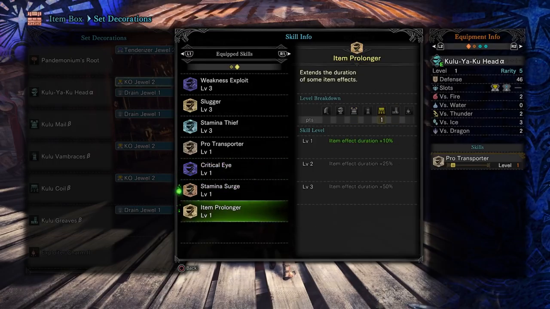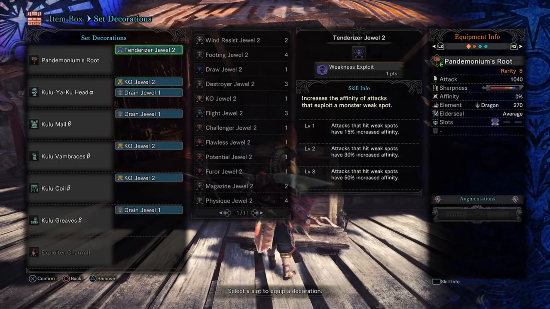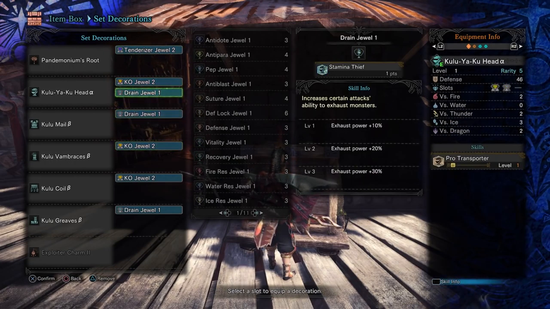Now, I know some of you may not have the KO jewels. I will allow you to socket this out any way you want. I'm going to be running the Slugger 3, Stamina Thief 3. We got 2 levels of Pro Transporter because the KULU-YA-KU set's amazing. We've got Critical Eye 1 on here, but that's just from the pieces of equipment, and obviously Stamina Surge, and then Item Prolonger. So yeah, really, the only things that we've socketed in here is 1 Tenderizer Jewel, and then 3 KO Jewels, and 3 Drain Jewels. So, not too bad.